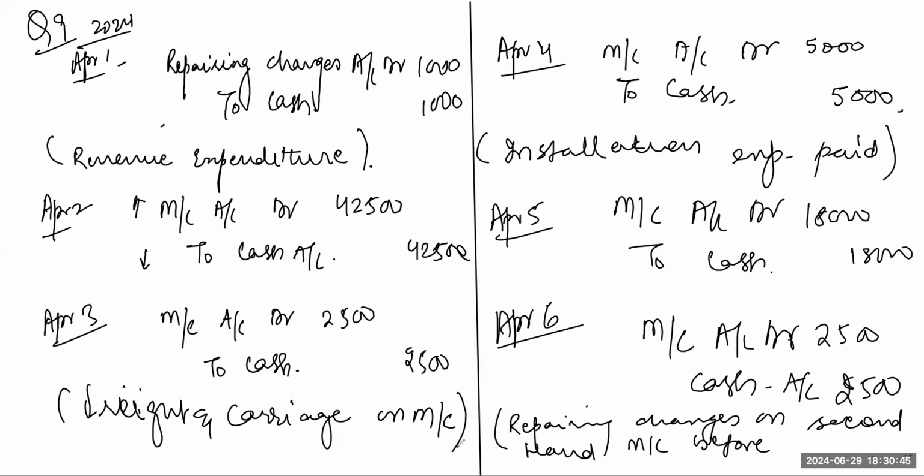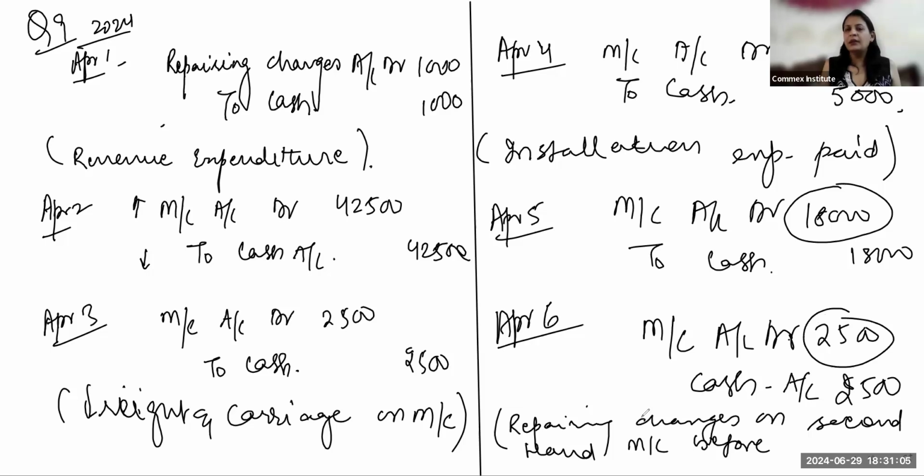Like as they mentioned, they paid the repairing charges on the above machinery. And in the last slide, you had discussed that the purchase cost for the second-hand machinery plus the overhauling cost will be added. Yeah, but if I ask you purchase cost, then you will tell me, ma'am, this 18,000 plus 2,500. That will be the purchase cost. But entries we'll have to pass in chronological order, date-wise. In machinery account, the ledger will be made date-wise only.